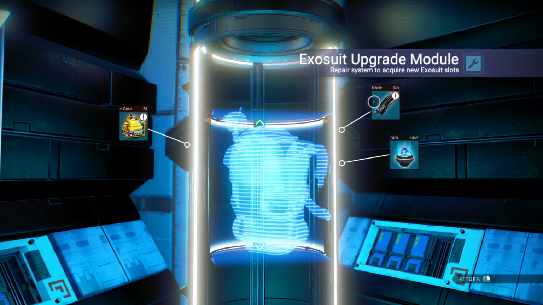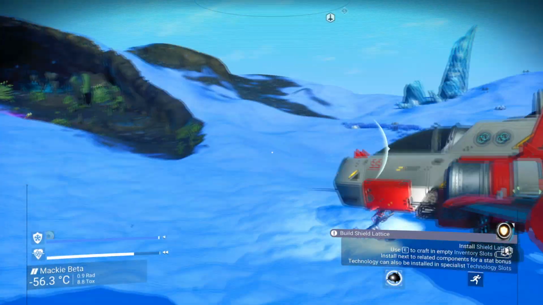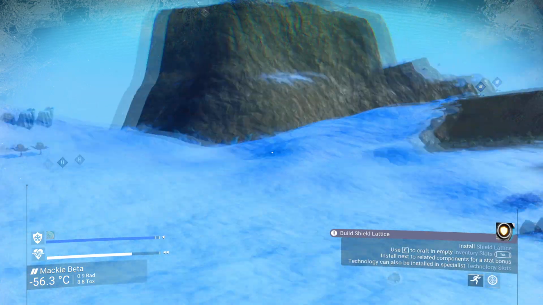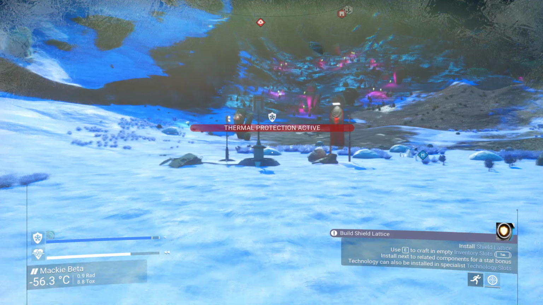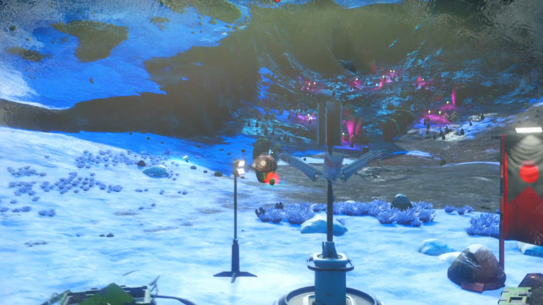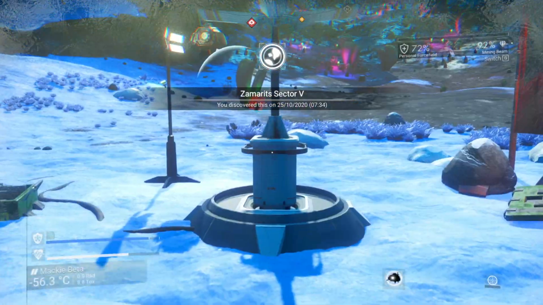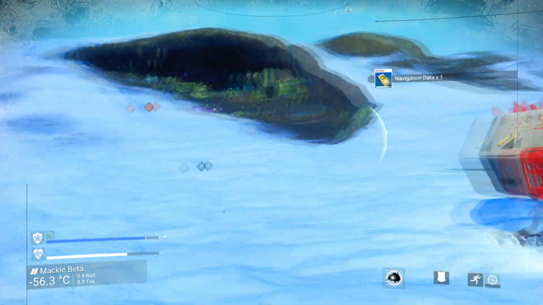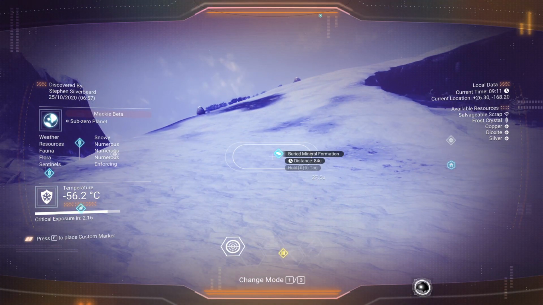We need sodium nitrate and the ionized cobalt. We're probably going to have to make sodium nitrate as well. Sodium rich plant. We can claim this while we're waiting. Over there. Go and look round. I'm pretty sure there was a base or something near us.